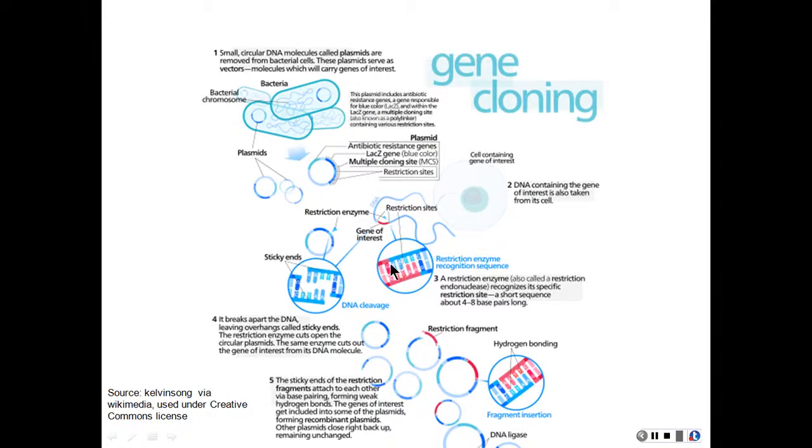And because I've used the same restriction enzyme on my DNA fragments and on my plasmids, they have the same sticky ends. So if I mix them all together now, there's going to be a tendency for those sticky ends to come together. Sometimes the plasmid might just close up with no fragment because it'll stick to its own sticky ends. But sometimes those little fragments of DNA are going to stick to my plasmid and get in there and be introduced into the plasmid. So I'm going to create a population of plasmids, some of which have the fragments from my genome and some of which don't.